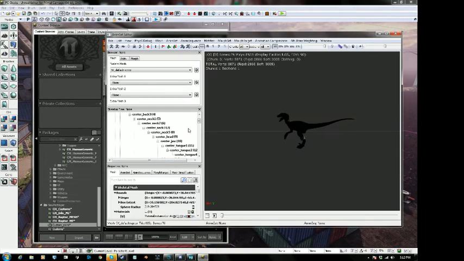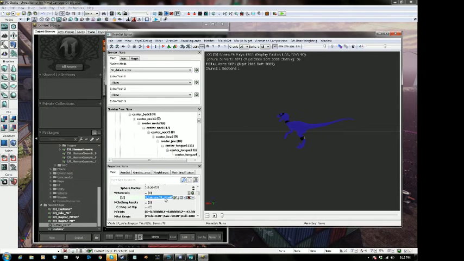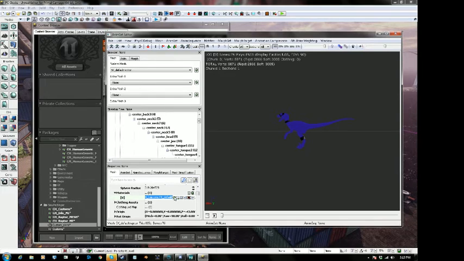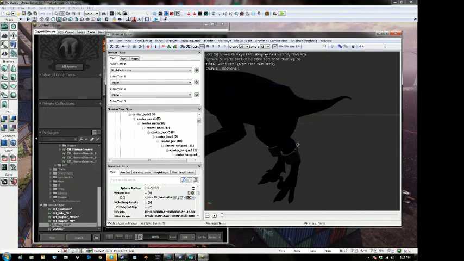We'll double click this and locate the option for materials down here. Click 0. You want to come back in here into your content browser, click Material Instant Content, which is the one we just made. We'll highlight it and click our green arrow again, and that will overlay our custom skin onto our model.